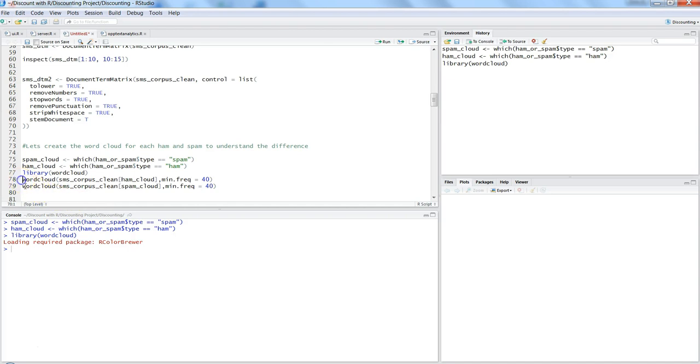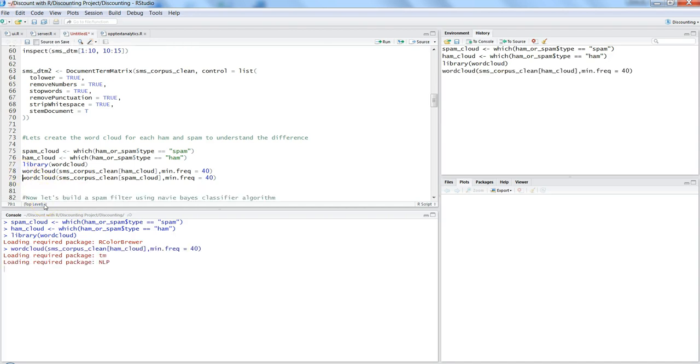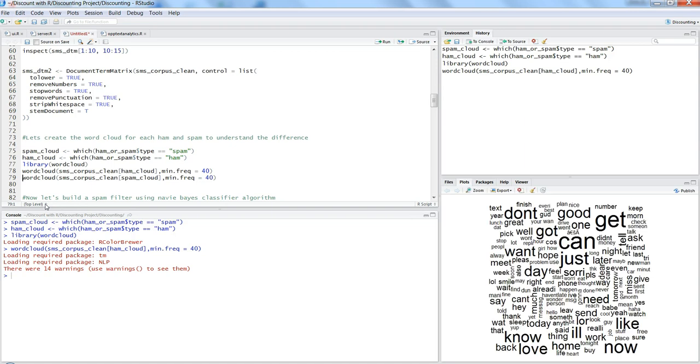So let me press Ctrl Enter to really show you it in action. So that's how the word cloud is coming. What it is basically saying is that it is a ham cloud, that means it is a word cloud of good messages, and the minimum frequency of each word should be 40.